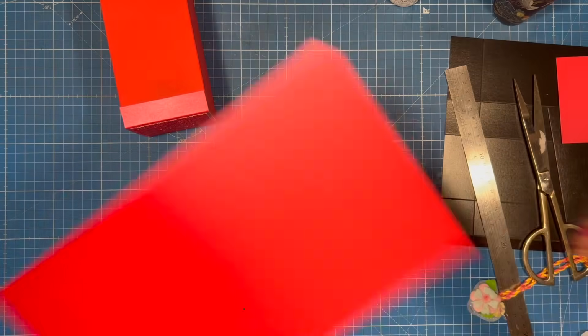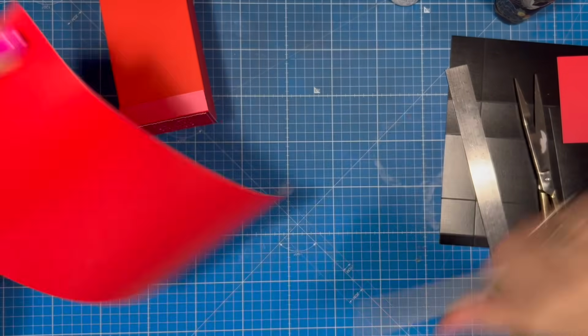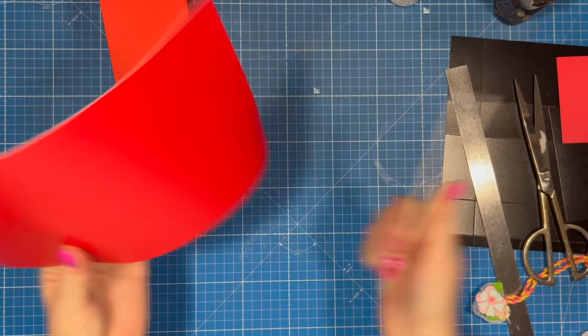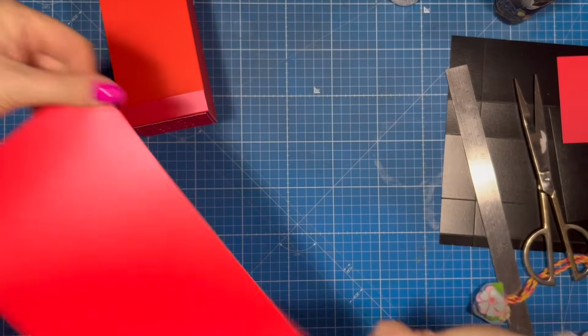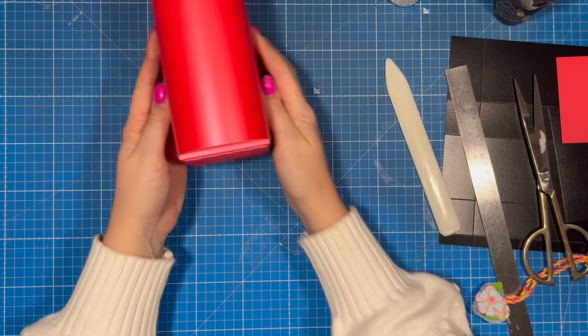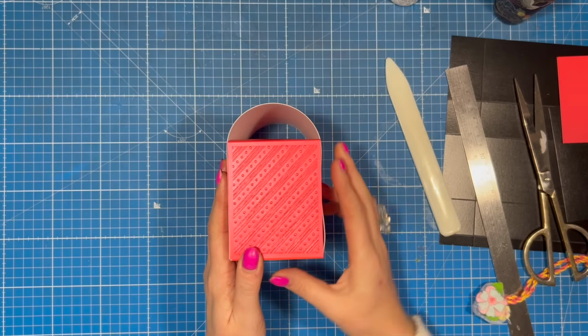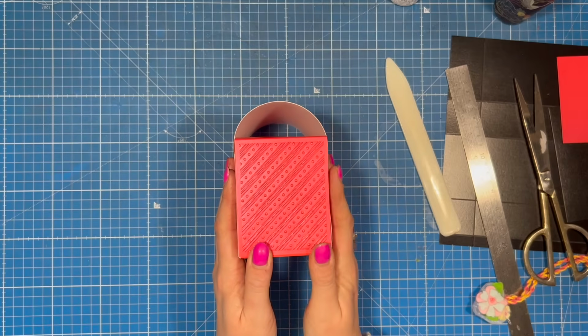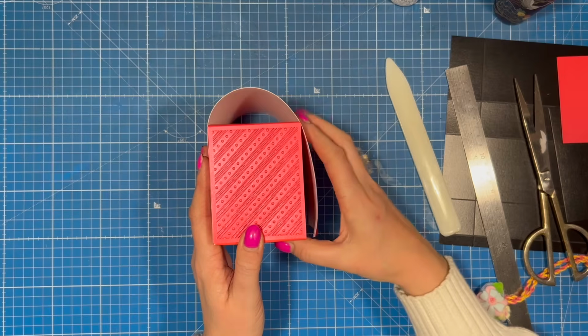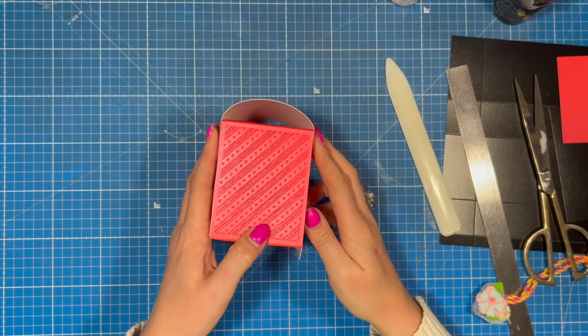What I would recommend you do is just add a nice curve through this because it will be easier to stick into that shape. Again, you could emboss this if you want to, but this is now going to stick to both sides. I'm hoping mine's going to, I did work it out, yeah. Now, if yours is 11, let's just imagine, yeah, I think it's still going to work. You're just going to have a smaller arch.